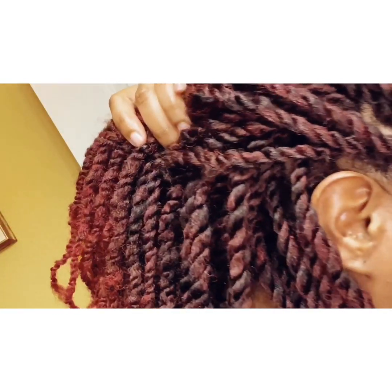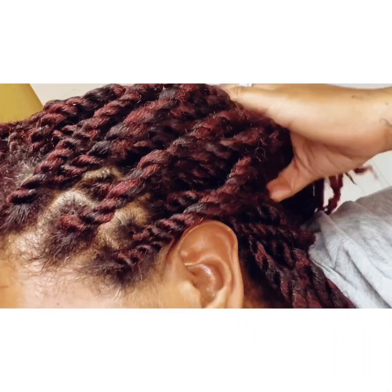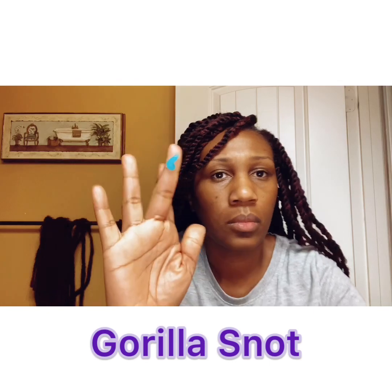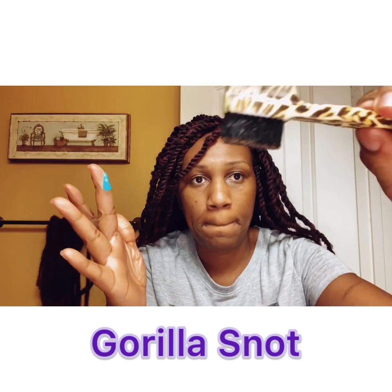Give you a little close up here of some of the knotless technique right around the edges and my hairline. As you can see, I didn't do anything like leave out baby hair. I'm not a big baby hair fan. I am, however, so here we go. This is the sport in the purple bottle, the Gorilla Glue. I got my edge brush.